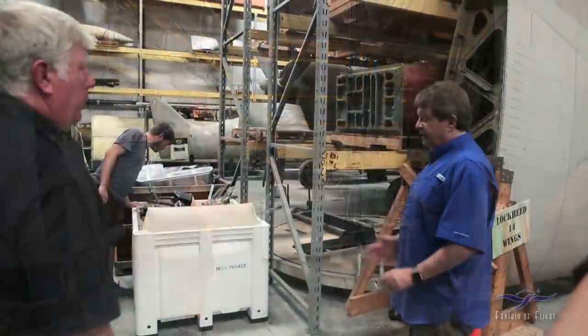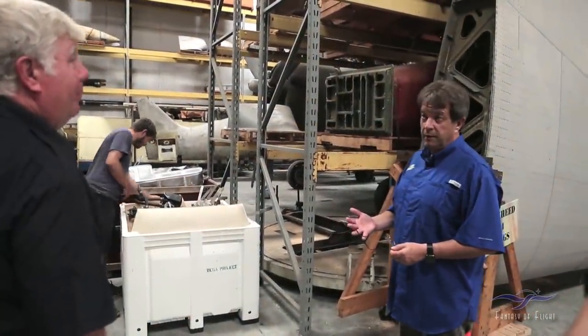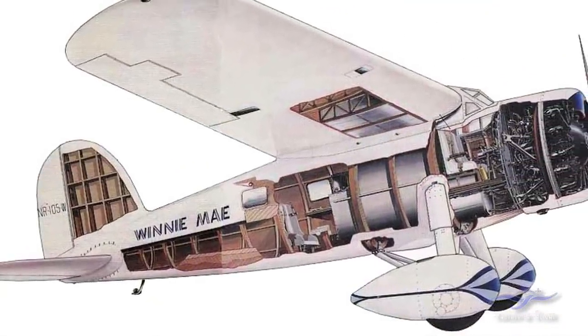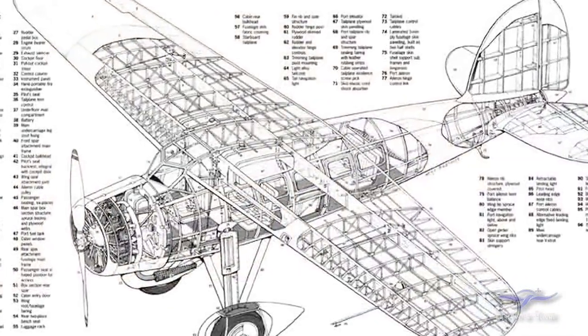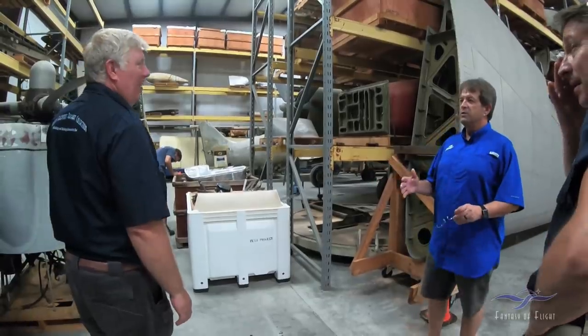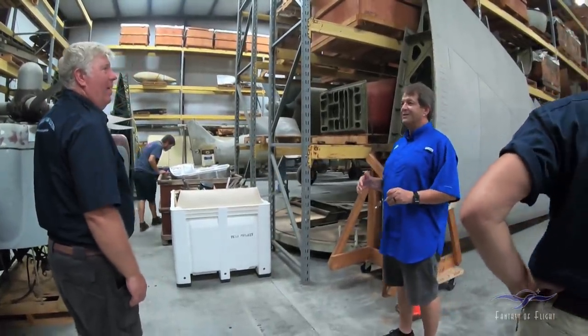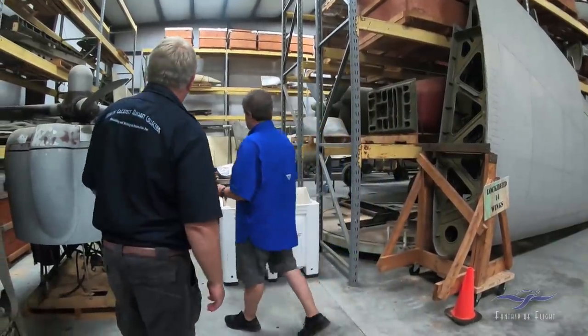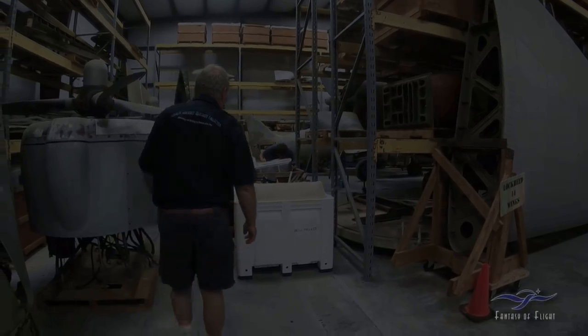We can take that. The information I have is the actual airplane, a majority of the drawings for the fuselage, for the structure, and then other people's notes and measurements and what they did. All three are unique. It's plus or minus an eighth of an inch here or there, but it's nothing. It's not like, here's two out of three, let's go with that. We still have to make a bit of a judgment call.